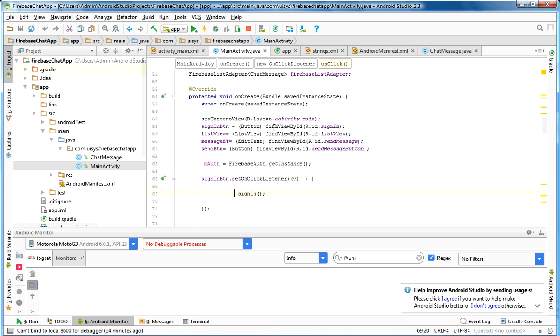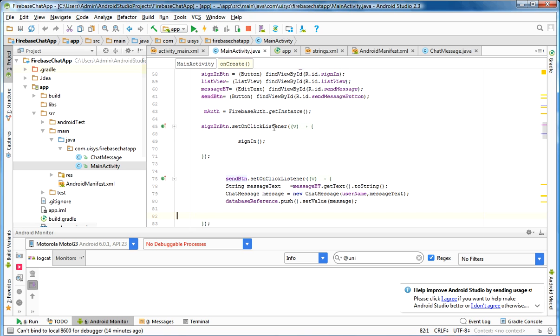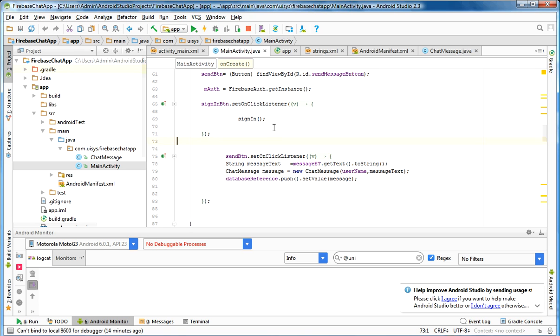For this sign in, the procedure is a step by step sequence of steps in the Google Firebase cloud, and I copied that here in the sign in method. If you need it, I will share this source code. I am not going to explain it now.